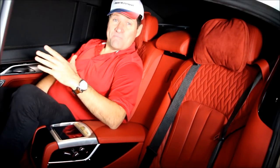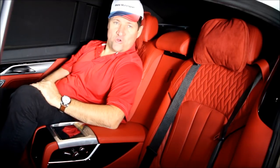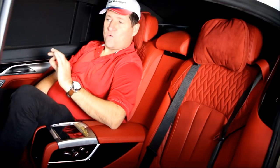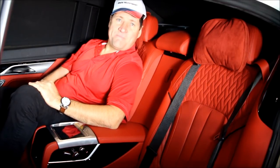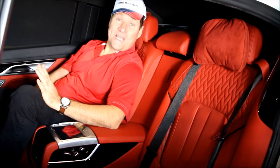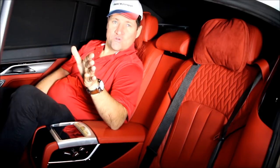Now we spend a lot of money in this category, right? Again, this car, like I showed you, doesn't even qualify for Uber LUX or Lyft LUX, but that's not what I bought it for. I bought it for specific hip-hop artist clients, NBA clients, people that I know who love and appreciate this car, and book it over and over again. So I'm never going to lose those clients.